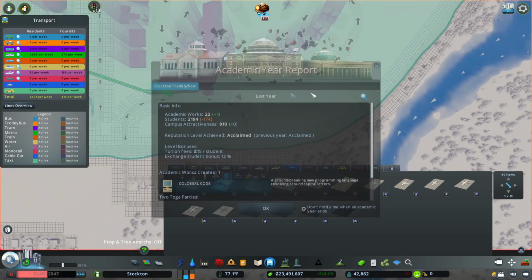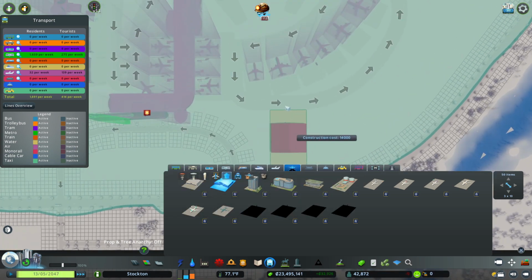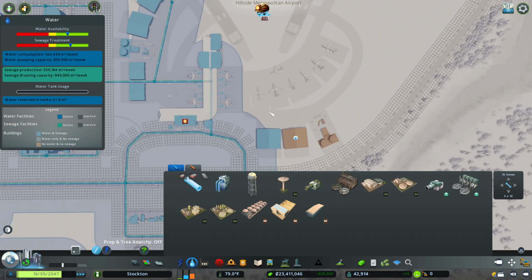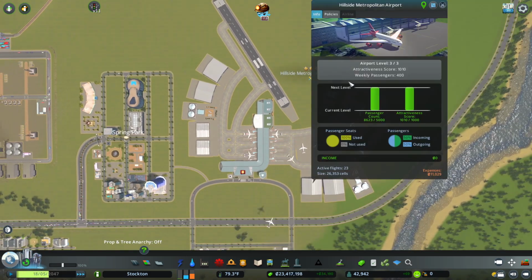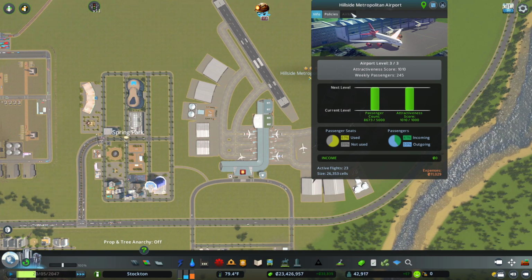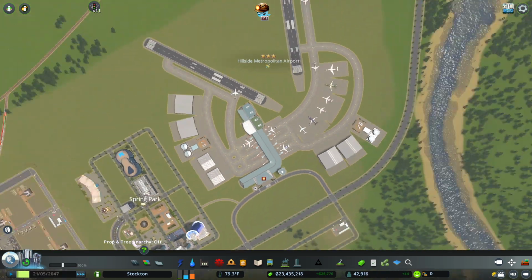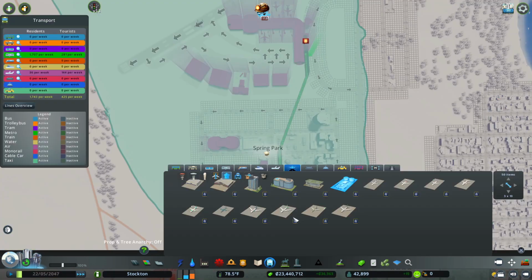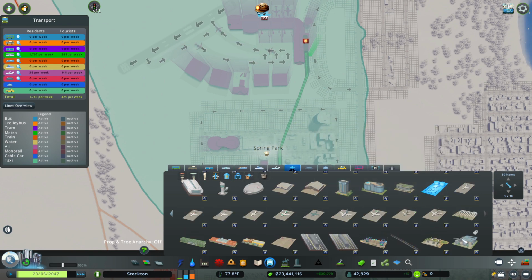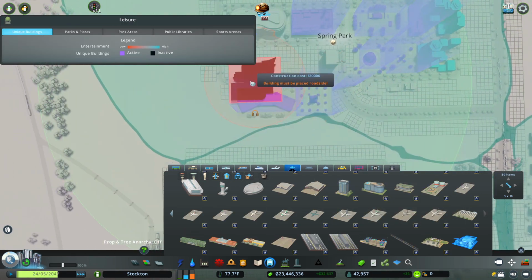We can put maybe a couple out here on the outside edge of this one. And of course, we do need to put in water. Alright, so we are now a level 3 airport. Oh, that's max level. 3 out of 3. So I think now our next step is to build our airline headquarters. If we can find that. Airline headquarters building. Sweet.